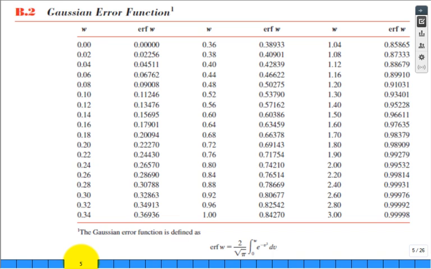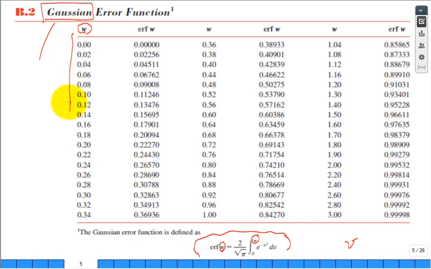Here's the Gaussian error function. Sometimes they'll tuck the name Gaussian in front of it, but that's the same thing. They'll say Gaussian error function or just error function. Here is the reminder of the equation. I know you may have to squint to see it, but they use v instead of u. And there's the upper limit. That's a function of w. Okay, great. Not eta, w. But they put it here as w.